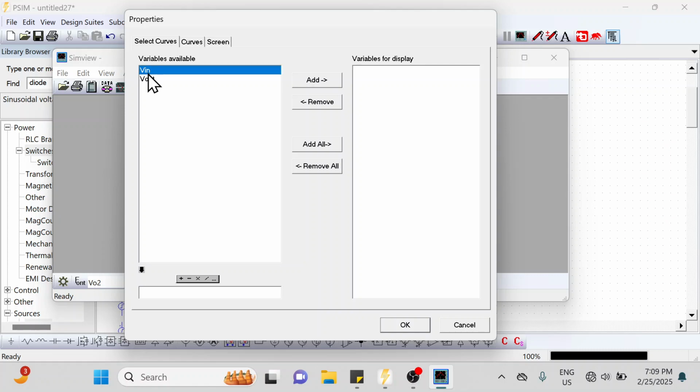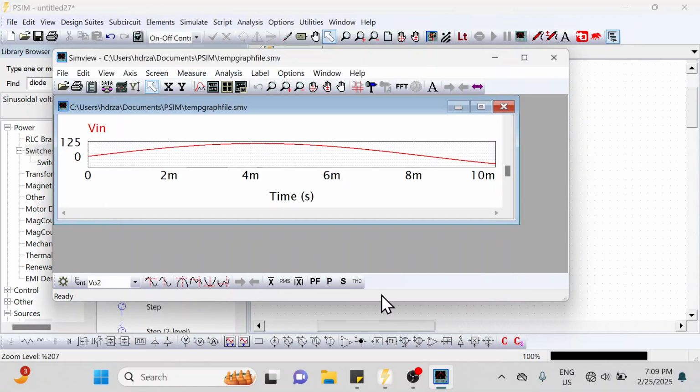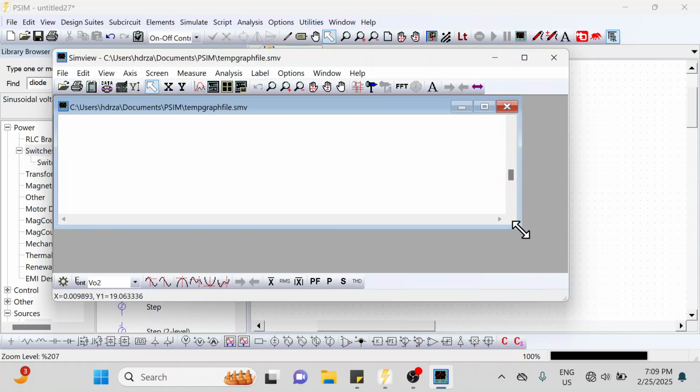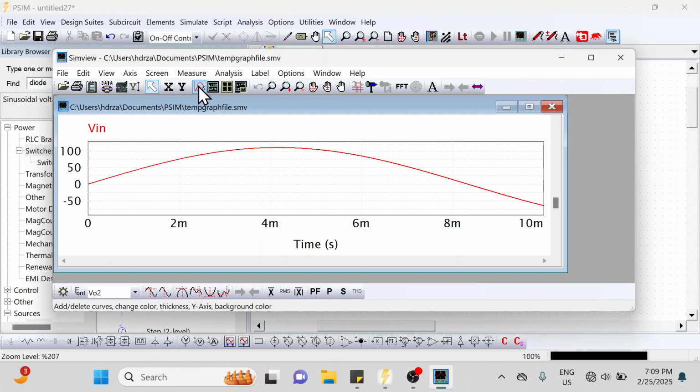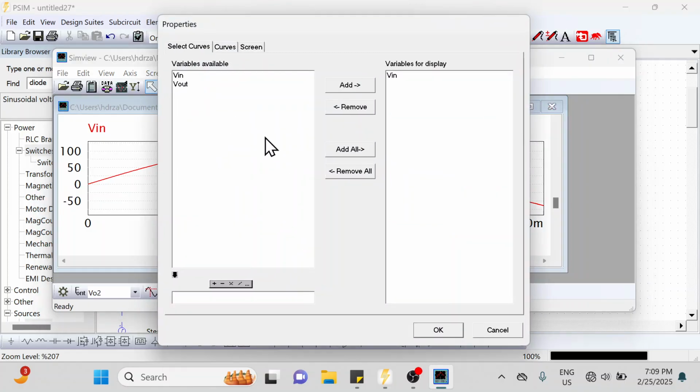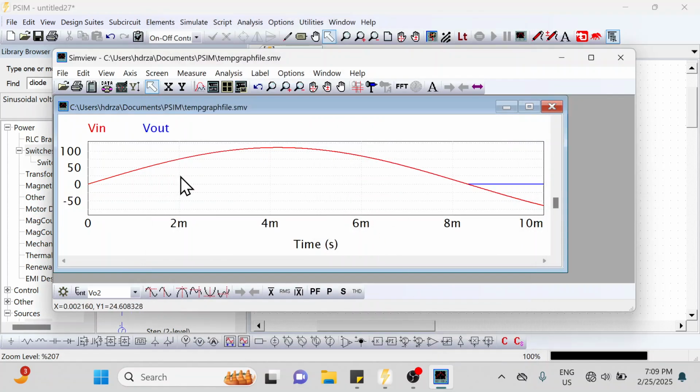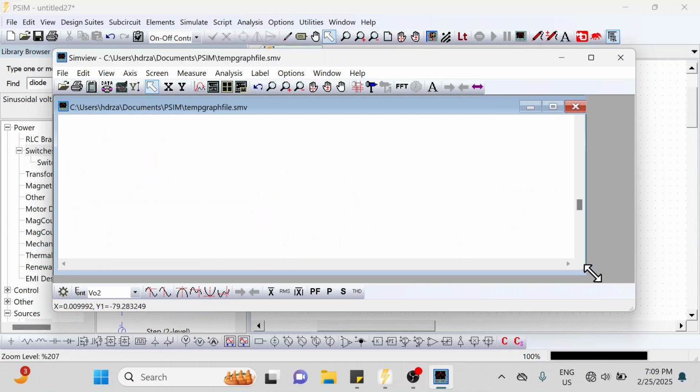So if I click one of them and press add and then press OK, then you'll see that the V in is displayed in our display window. And if I want to add the other one as well, I can just click V out and add, press OK, and we have V in and V out plotted in the same axis.